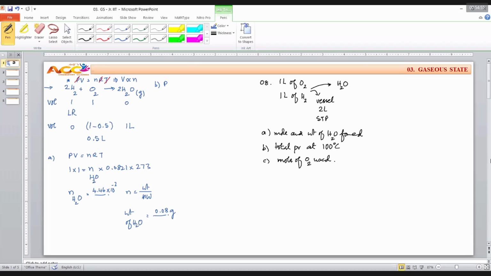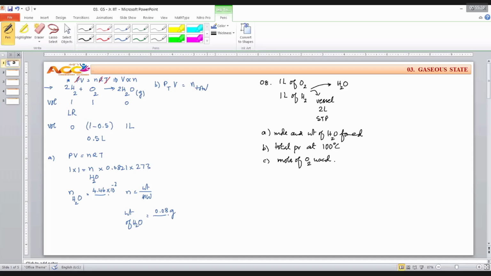You people are missing some decimals, and I think you are trying to answer fast. Fastness is not required. We are doing physical chemistry. We are not doing biology, botany, and zoology. Their fastness is required because there is no number game, only a memory game. Here it is a number game and a conceptual game. Okay, these are the answers. If they came out right, fine, otherwise cover it again.